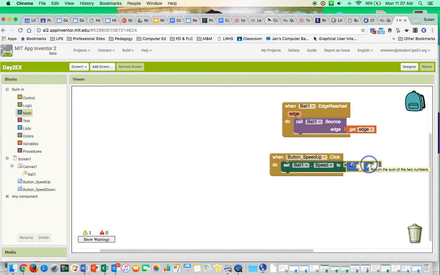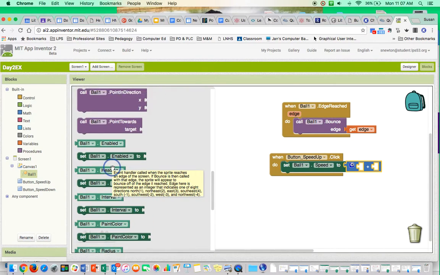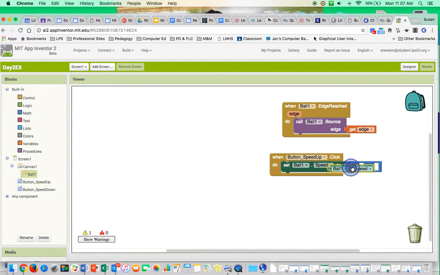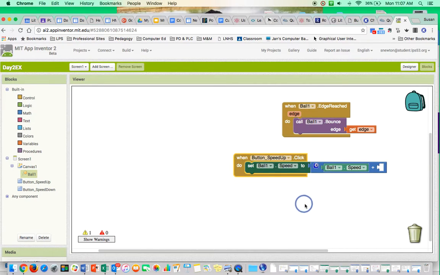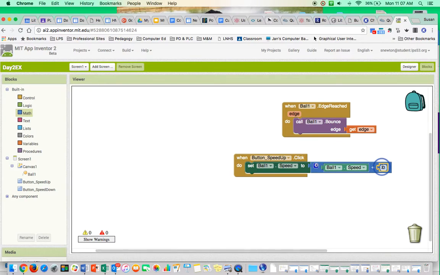Okay, under this first blank space, we're going to need whatever the ball speed is, the current ball speed. So we'll go here to ball 1. We're looking for a green block that just says ball speed. Okay. I'll pull this over a little bit so it doesn't get out of your range. And then plus, we're going to need a number here. So again, we go back to math, scroll all the way up. This is the number block. Right now it has a 0 in it. Fit it into the space, and you're going to change that number to a 1.